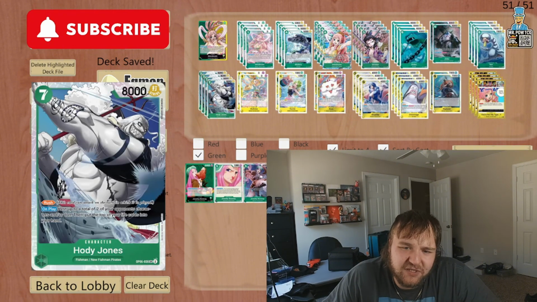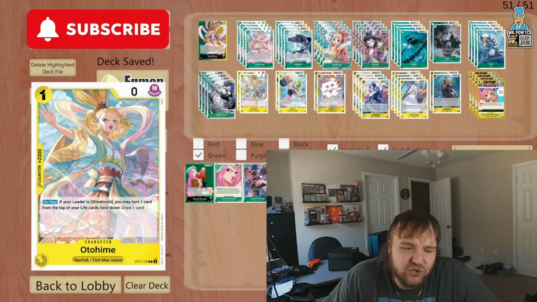4 of the Hody Jones, because this card is just so freaking good. 2 of the Otahime, it just flips the top card of your life face down and then draws another card. Filter, and it's a 2k counter.